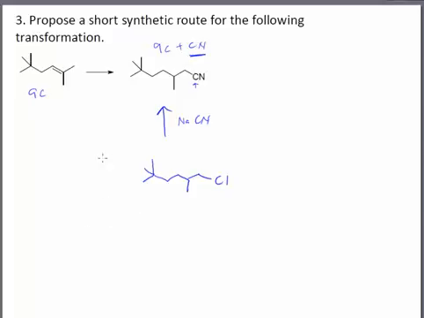And now we can start to sort of get back to our starting material. We observe the need to somehow add a chlorine to the end, and actually let's make this a bromine, because I think there's an easier way to do that using HBr and peroxides. So of course we can add HBr and peroxides to that alkene, and that will give us the primary bromide on the end. That's well suited for an SN2 with the nucleophile CN.